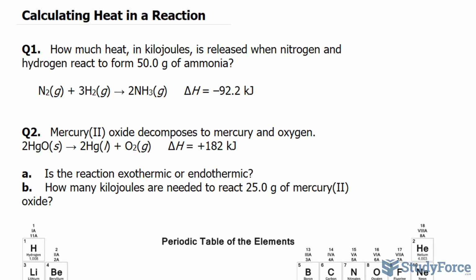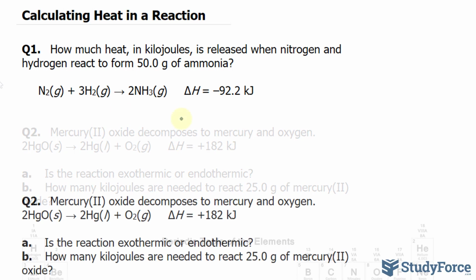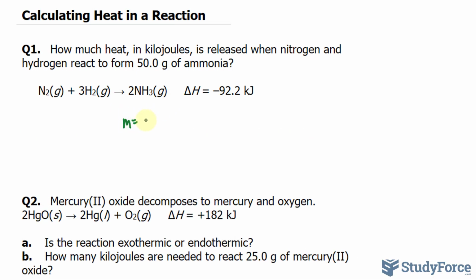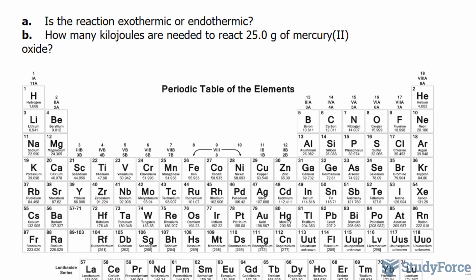What we want to do first is organize our numbers. So I'll write down that the mass of ammonia is 50.0 grams. And using the molar mass of this molecule, I can find the number of moles because we need the number of moles to calculate the energy. So I'll write down N, that represents moles, and the molar mass can be found using information from our periodic table. So we have NH3.